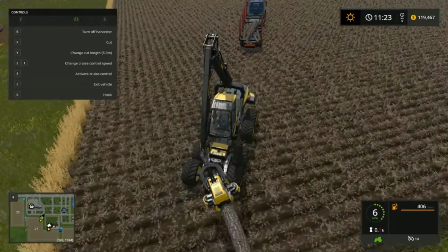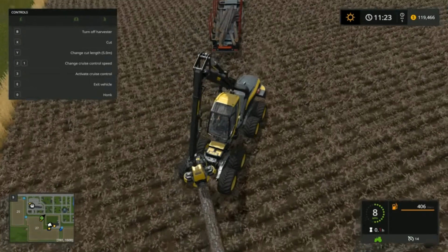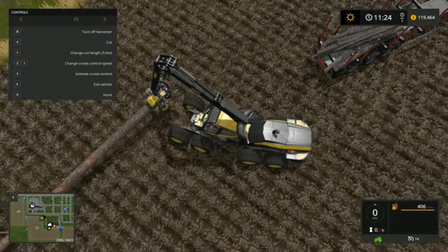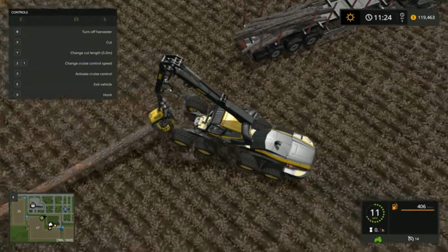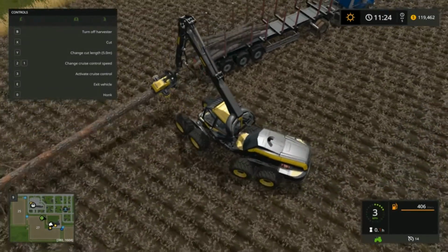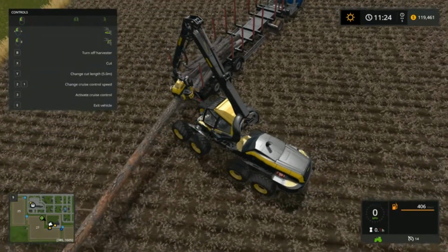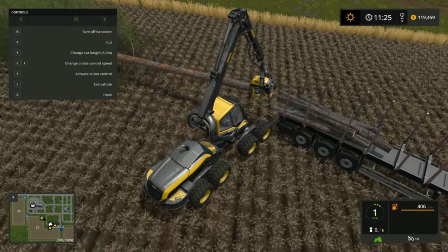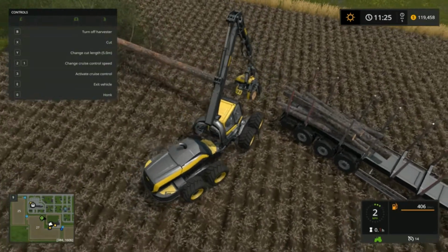Alright, let's see if I can come on this side of the trailer and get a good angle. The most important thing when I do this is getting a good angle. If you don't get a good angle, you're just wasting your time. I'm wasting your time. I'm wasting the universe's time. What is that hitting? Oh, my wheel's hitting. Okay. No worries, no worries.